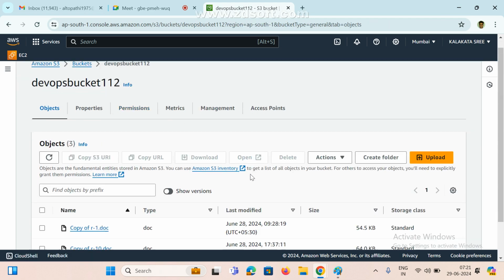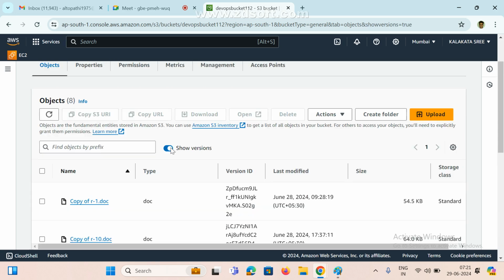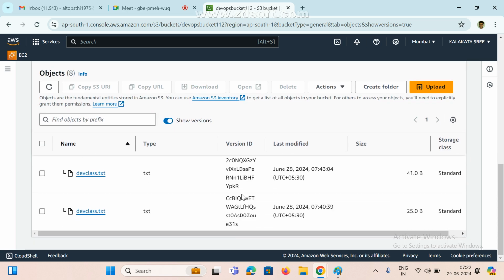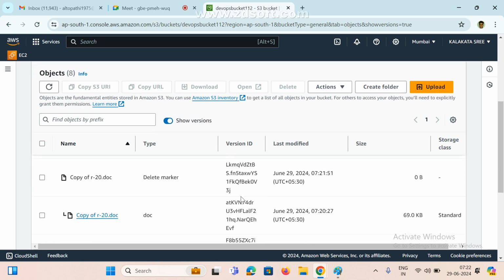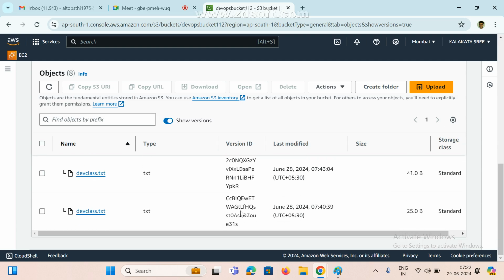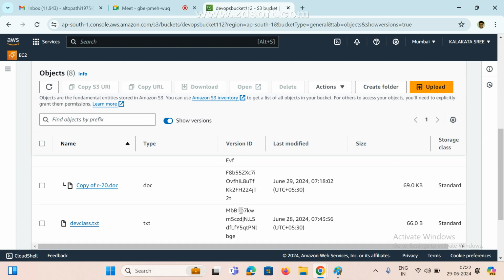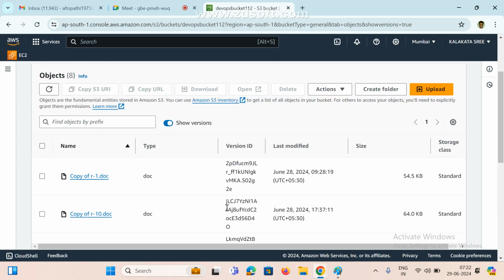Now observe here. Now just show the versioning. Now we can see the marker. Is it visible or not?